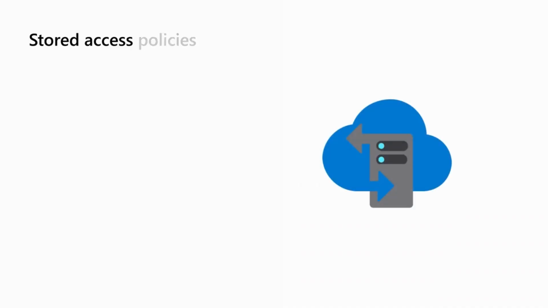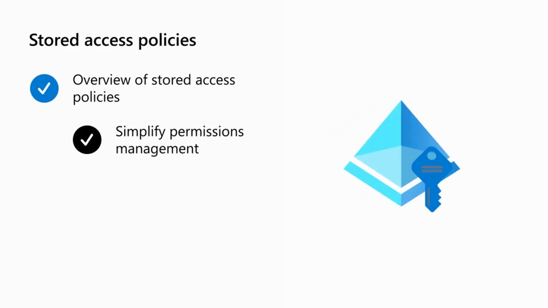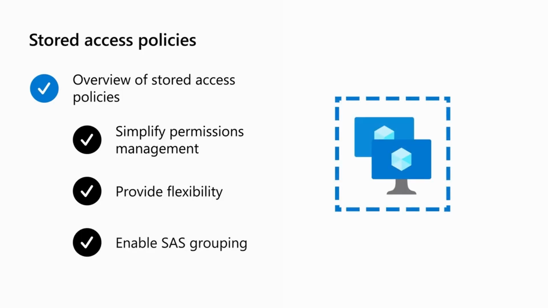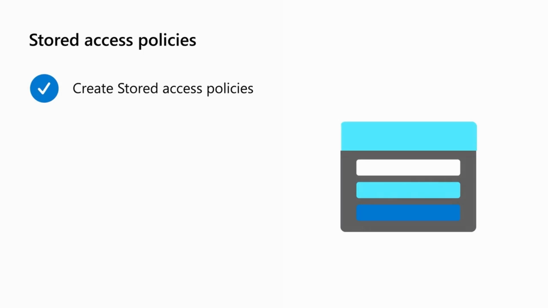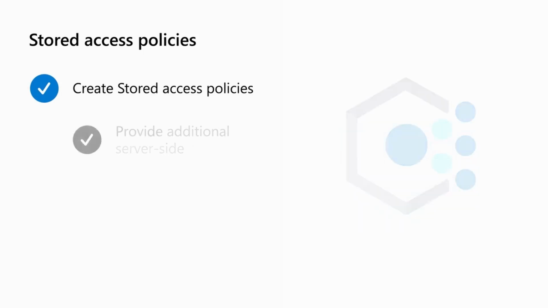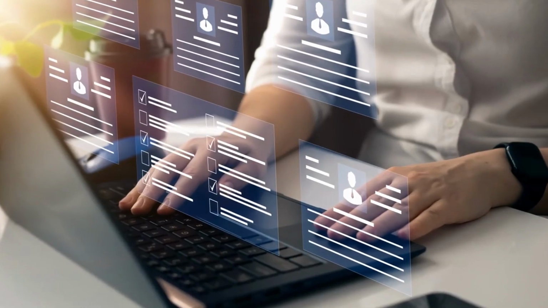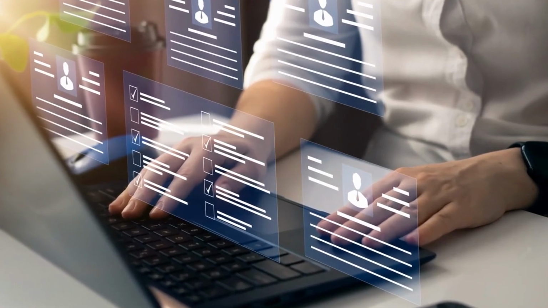Then came stored access policies. In an overview of stored access policies, you found they simplify permissions management, provide flexibility, enable SAS grouping, and provide fine-grained restrictions. You learned to create stored access policies, discovering they provide additional server-side control. You finished week 1 with an exercise to create a stored access policy, then demonstrated your knowledge in the module quiz.